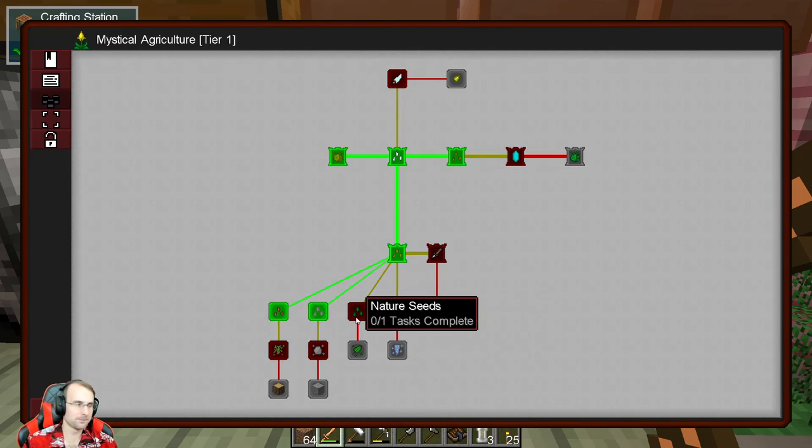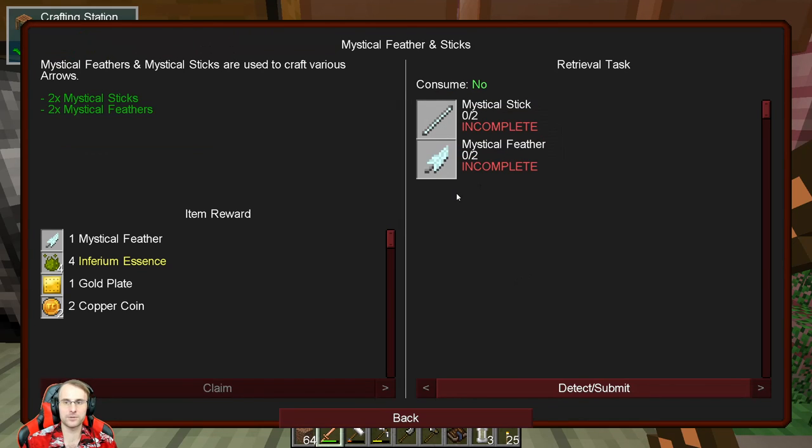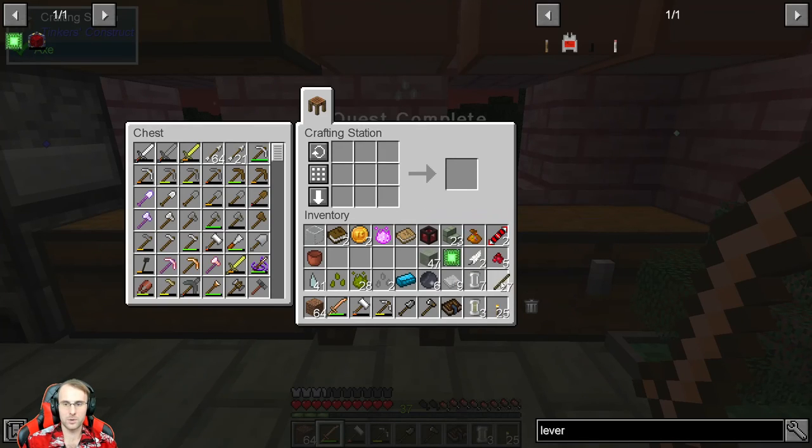Nothing crazy, but it'll be nice to have these resources available if we get in a pinch and want to use them. We're going to work towards Inferium arrows, which need mystical sticks and mystical feathers. Feathers are 8 around the outside. Sticks are 4 around the outside. So we need 2 of these. We need 1, 2, 3, 4, 5, 6, 7, 8 of those. Sticks are done.